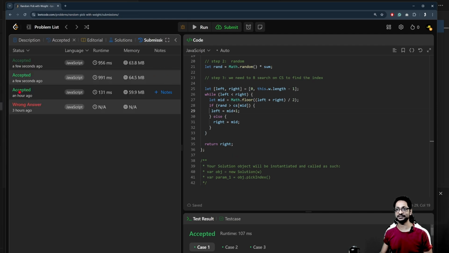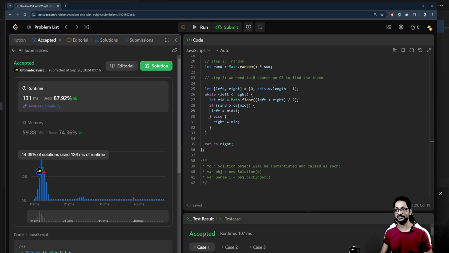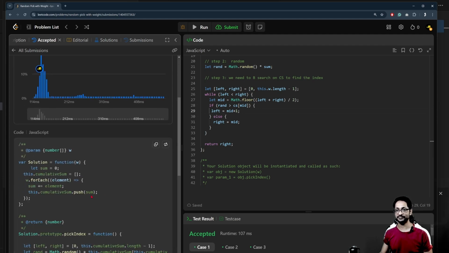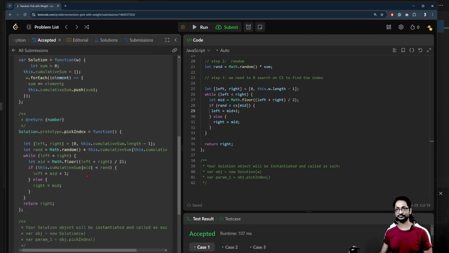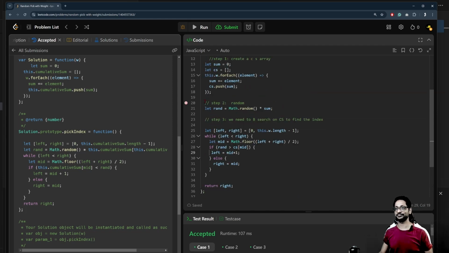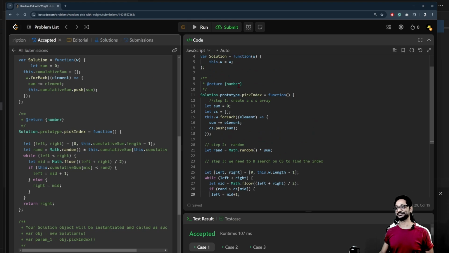You see that submission here? See, the same solution, and the efficiency was much better. Beats 87%. And after some time, okay, I get it. Let's do it.